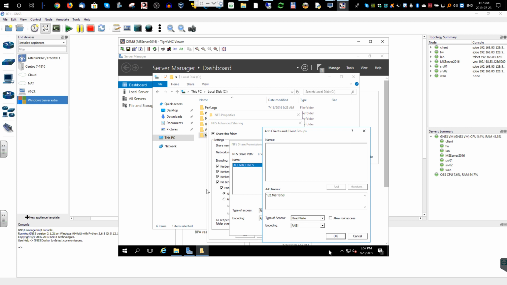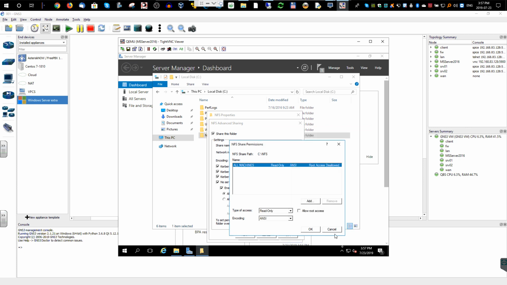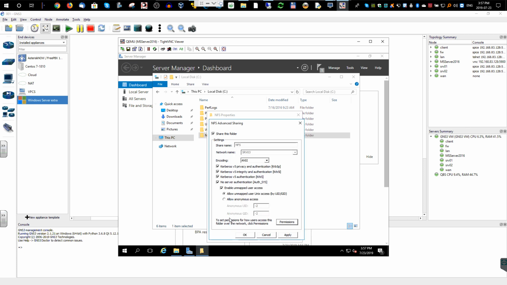Permissions will be written right as they are. I'll click OK to add it. I'm gonna click now to close the window.